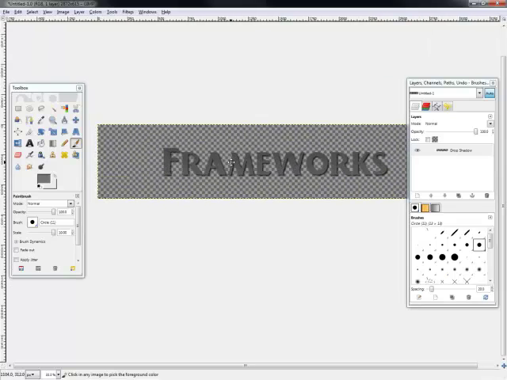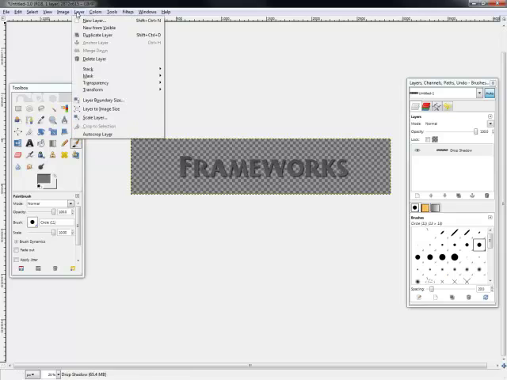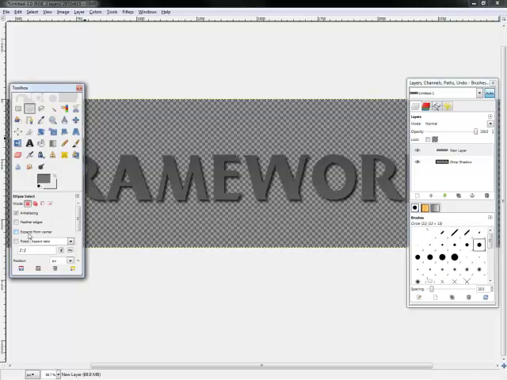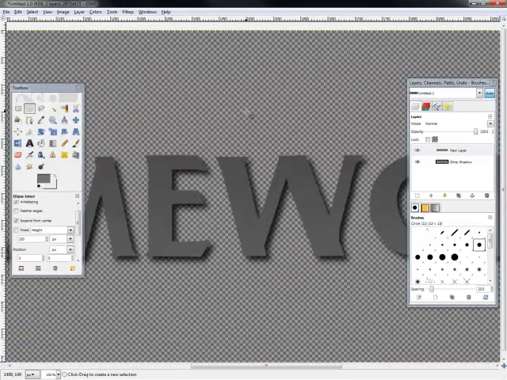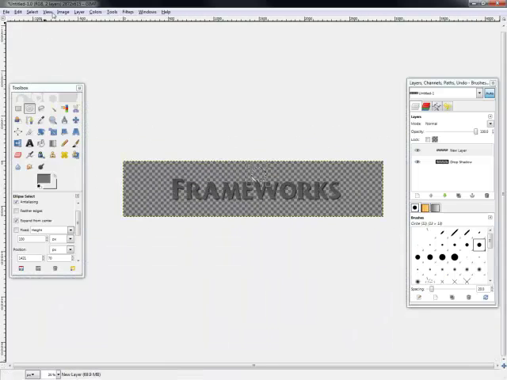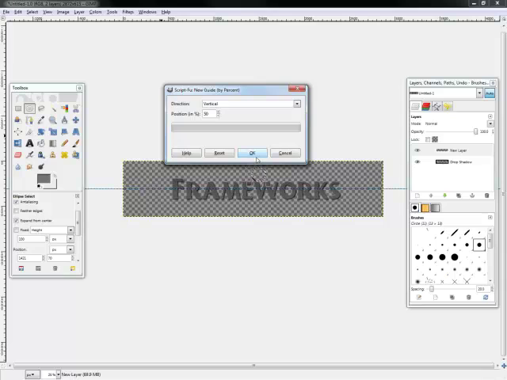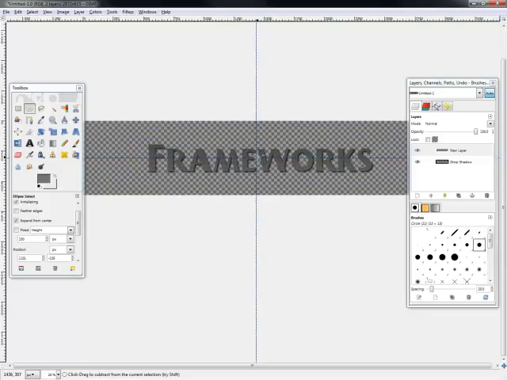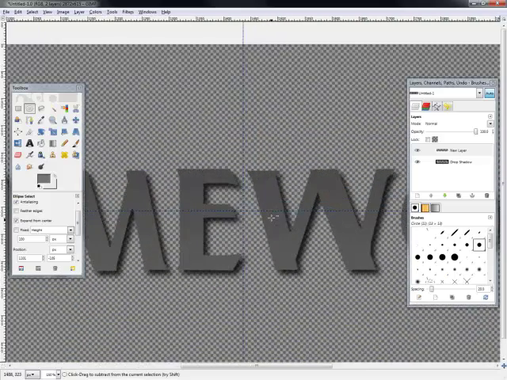Okay, so next up we're going to make a new layer, transparency, and hit OK. And we're going to get our circle tool and expand from center, and that's fine how it is. Then we're going to drag this little circle over here. We're just adding an artistic detail. Actually, what we're going to do is hit Image, Guides, New Guides by Percent, and then hit OK. And then we're going to do it again. Image, Guides, New Guides by Percent, and then we're going to change the horizontal to vertical. So what we have is a perfect alignment of our circle. These are the exact dead centers of the image.